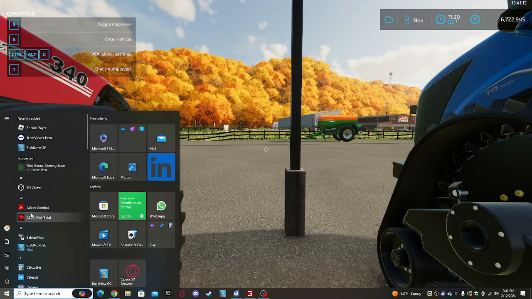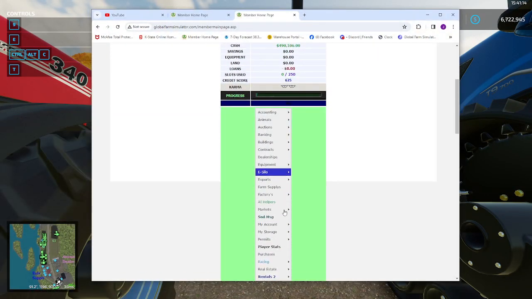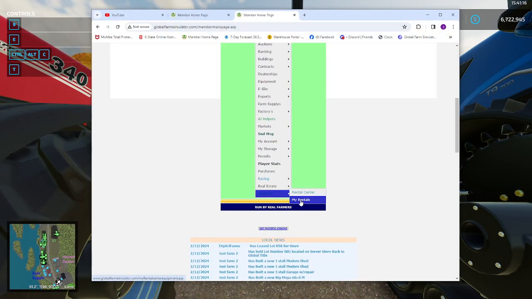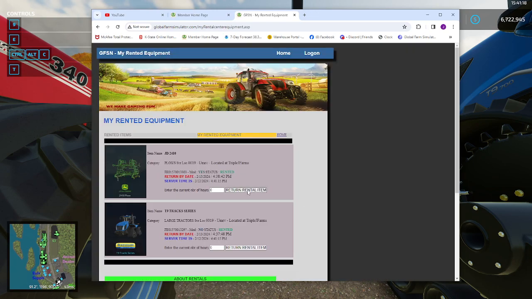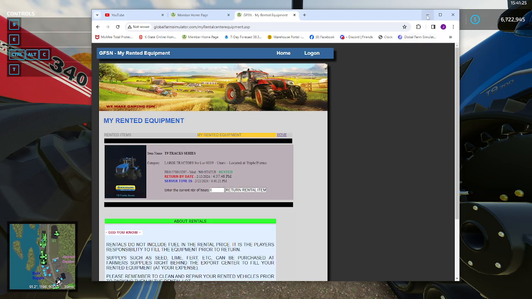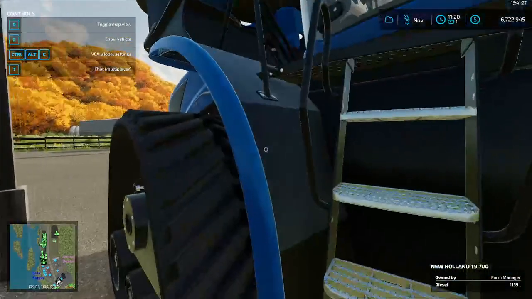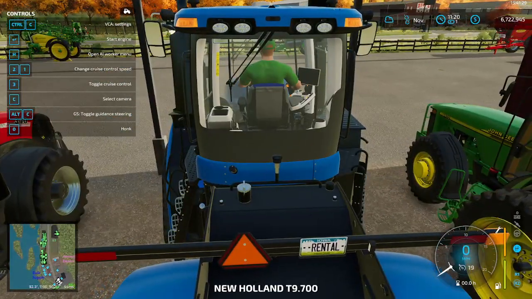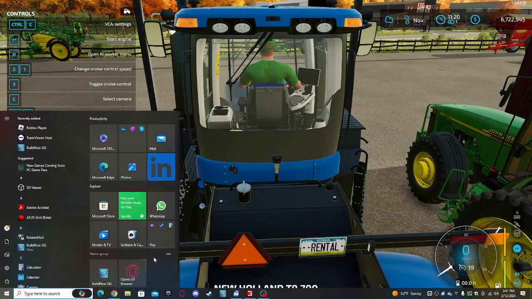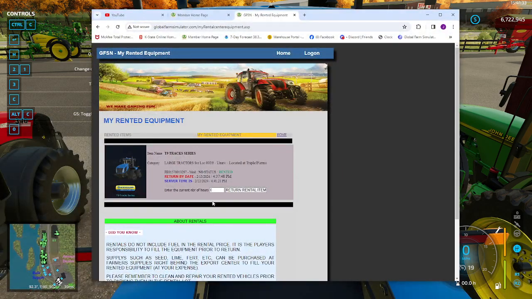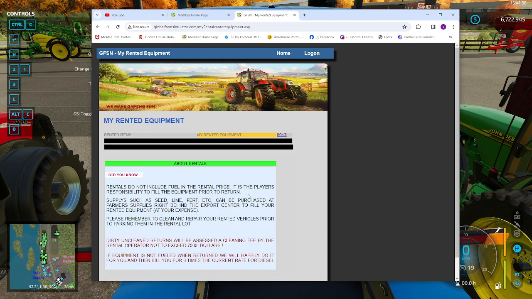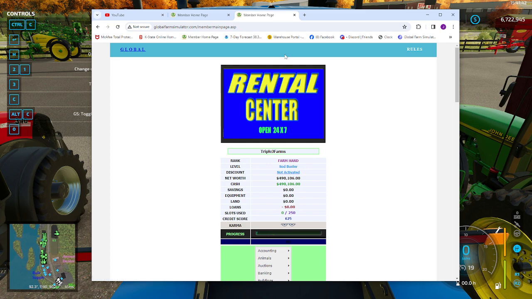Okay, so I've returned it. You go back to website, rentals, my rentals. It has a number of hours on the equipment, it doesn't really matter. Let's return that. Now on the tractors and stuff, we want you to try to keep track. Now, oh, 0.0, so there isn't any. Now, if you don't know what they are, it's not a big deal. Just leave it at zero, return it. It doesn't really matter a whole lot what the hours are. But it's just a nice little feature we want to keep track of.